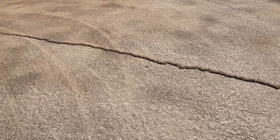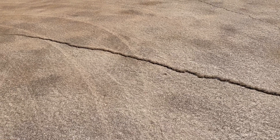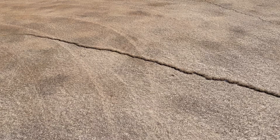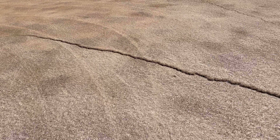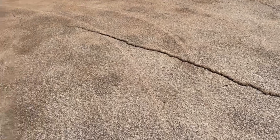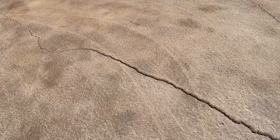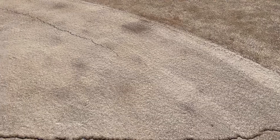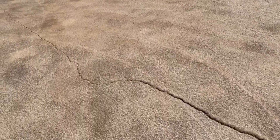We have quite a few cracks. Some years — pretty much every year — we have cracks. It just depends on if it's dry like this winter, where the ground separates and exposes the crown of the plant. In those cases, the grass along the crack will die, so it'll be brown for a while until it recovers or fills back in. I expect to have some of that this year.